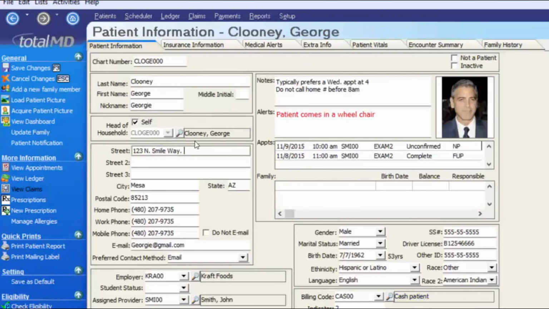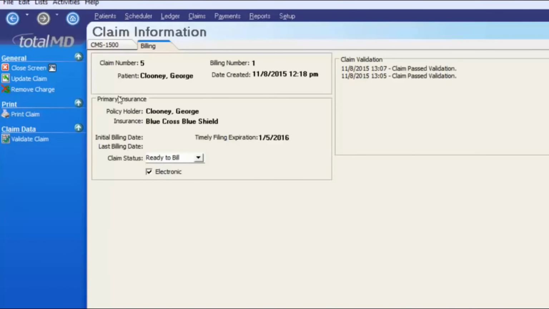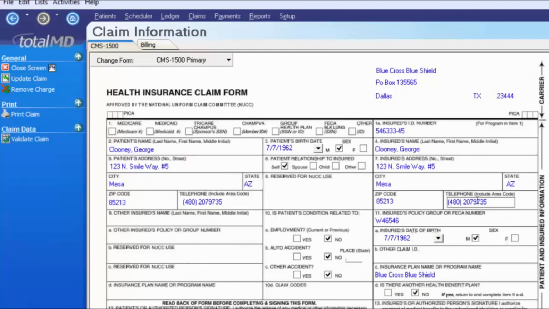So here I can simply click and type my changes, save my changes, and then it takes me back to the claim information, update my claim, and now it's pulling data from your patient's information screen and updating the claim with that instead of you clicking and typing directly on the claim. The most efficient way to make changes is to go directly to the source of where you need to change that data. The claim is simply a reflection of the data that's throughout the system in other places.